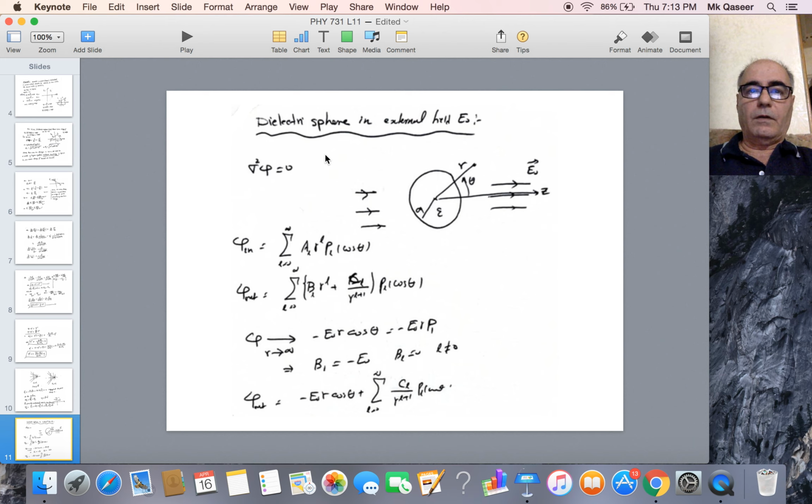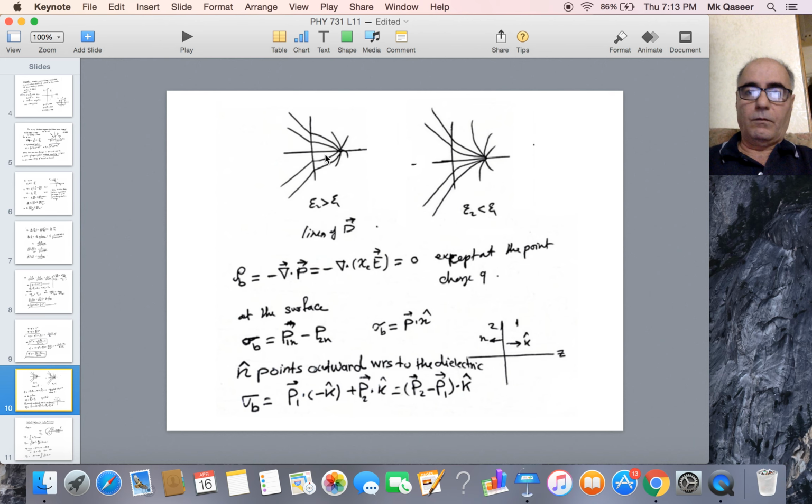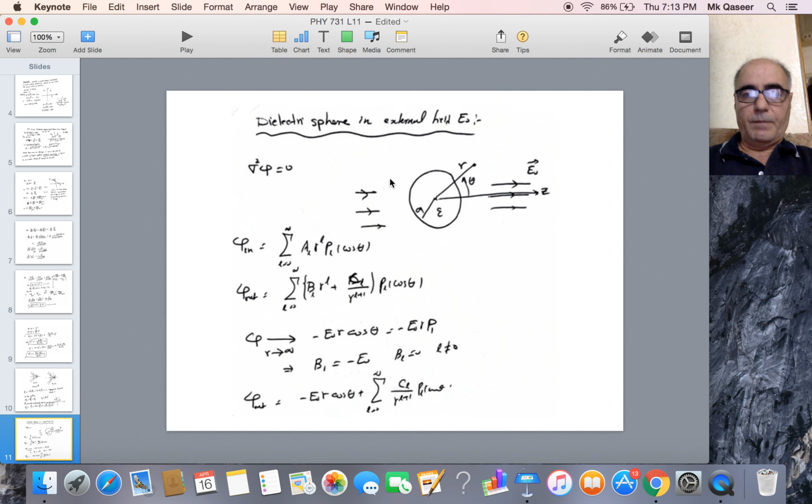Now let's move to another example, which is typical. For this example, one can ask, can we find the Green's function for this problem? The answer is yes, but I will leave it to you as a problem. Now consider a dielectric sphere with epsilon, subject to an external field along the z-axis. Therefore, we have a potential there. This potential is minus a0 r cosine theta.